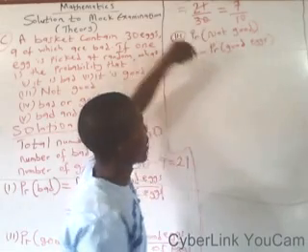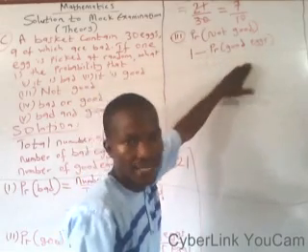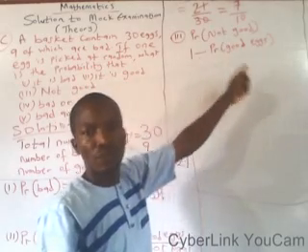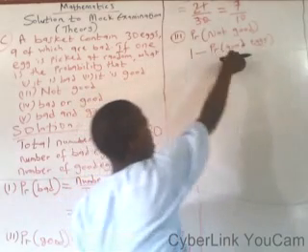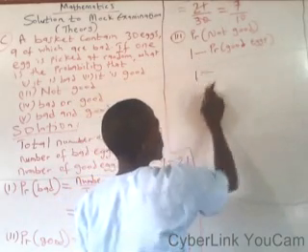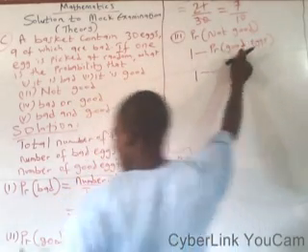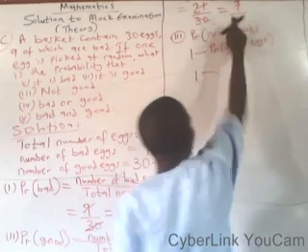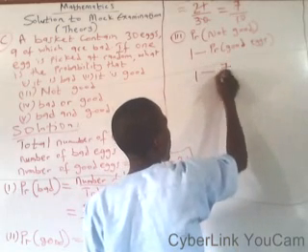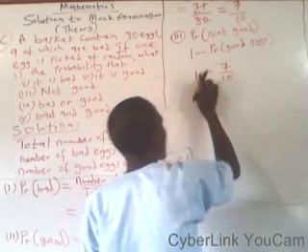Not good means 1 minus the probability of good x. What is the probability of good x? We have determined that earlier. Now we are going to transfer it here. That is 1 minus the probability of good, that is question number 2. The probability of good is 7 all over 10. So, 1 minus 7 all over 10.